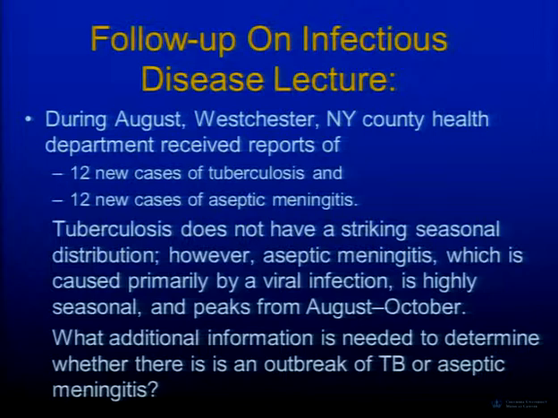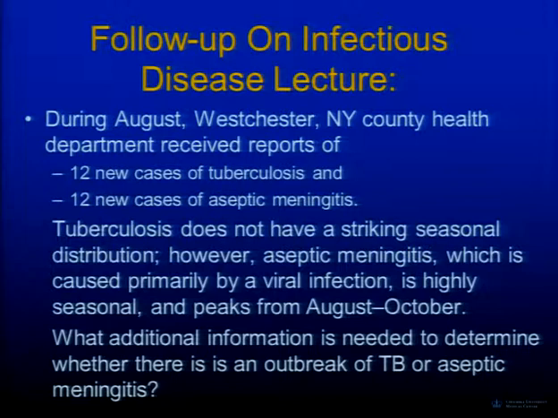So if you were working in the Westchester County Department of Health, what would you need in order to determine whether you have an outbreak going on in your county? First, let's take tuberculosis. Right, and how are you going to get that? What is it that we talked about last week that helps us to keep track of what's usual patterns? Right, so you need surveillance data to look at this.